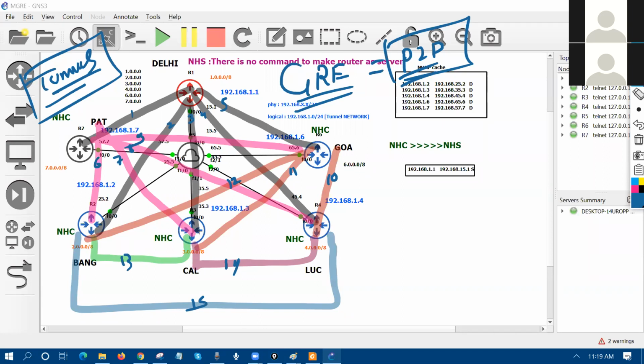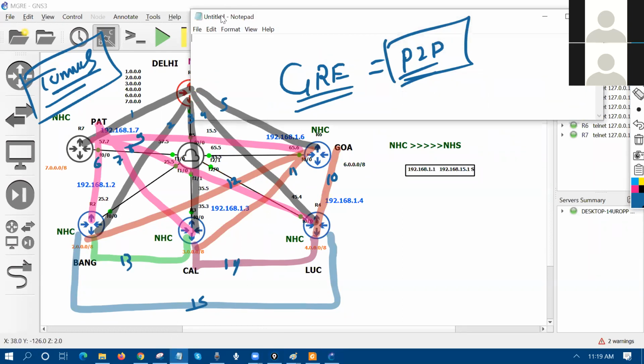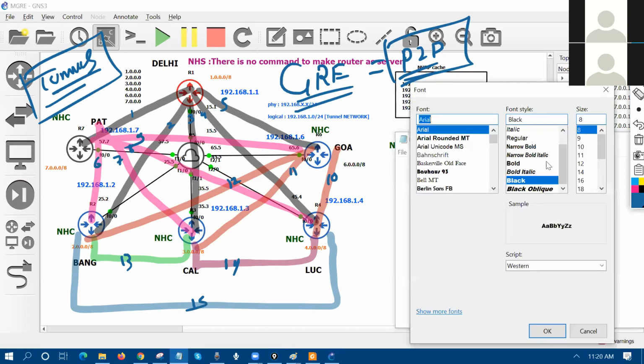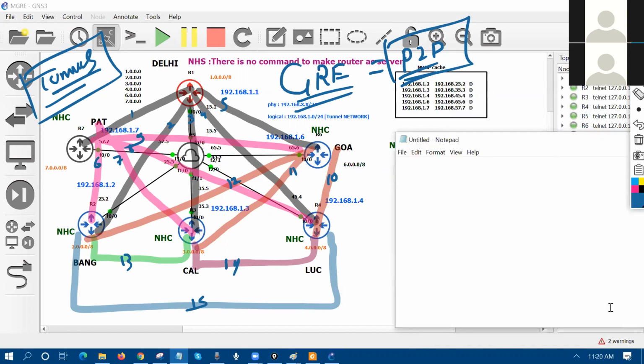If you're going to create 50 tunnels, how many network IDs are you going to write over there? Like this one, you have to create interface tunnel 1, for example. I need to define the IP address for this guy.